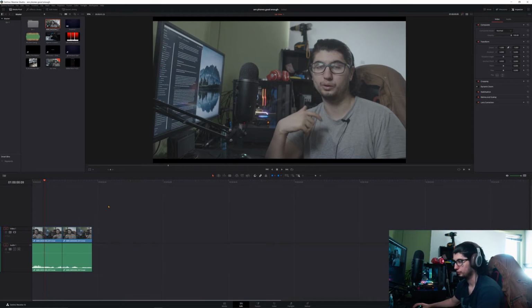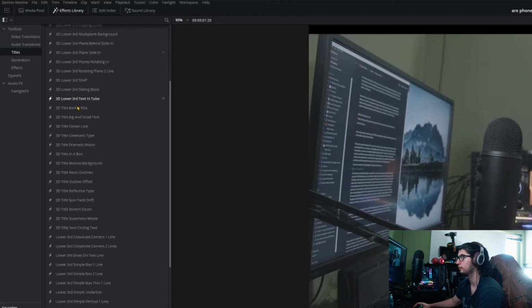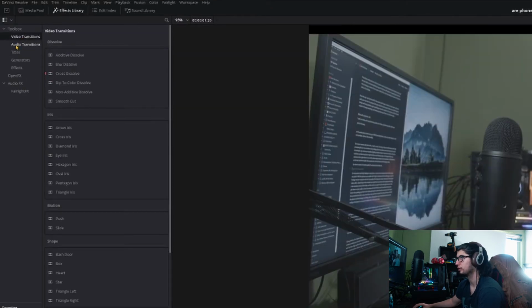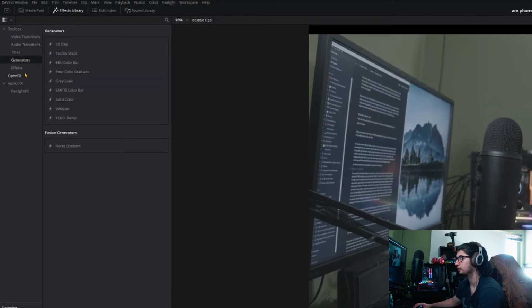Once you find the clips that you like and you've got your rough cut going, and let's say now I want to do some audio work and add some titles and text. So the way DaVinci Resolve works is things on the left are things you usually import, and then on the right is how you edit them and manipulate them. So if we go on the top here, on the left, we have the effects library, and we have a bunch of effects for different things: video, audio, titles, generators, effects, audio effects, a bunch of different things.